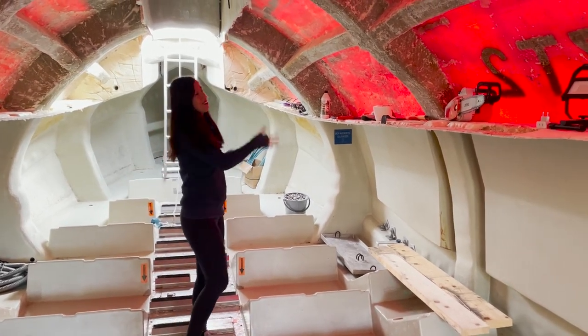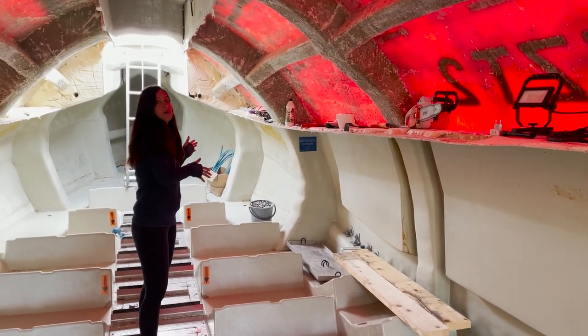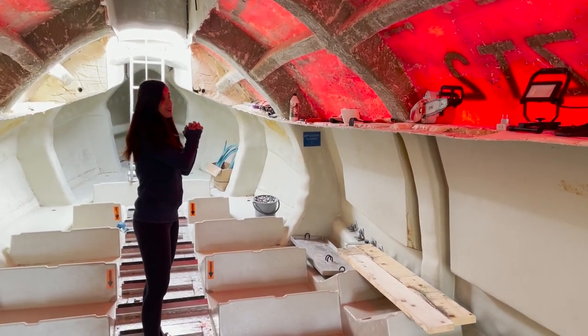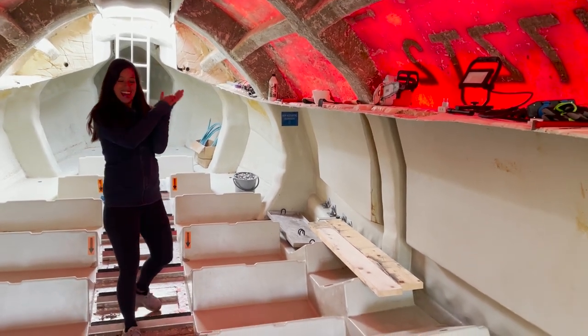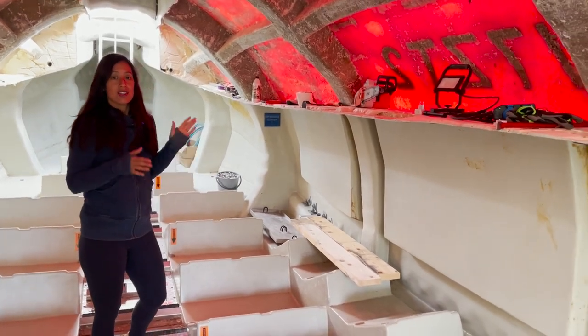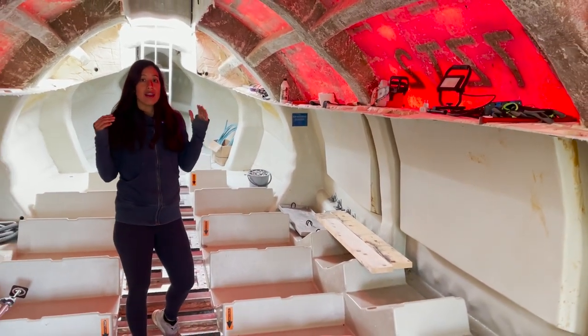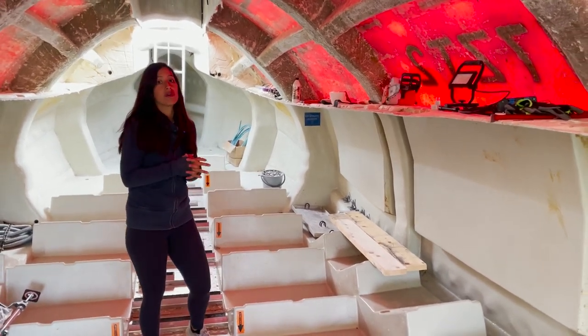On this side of the boat, we have the bathroom, the wet room, and the washer machine, and storage. This part is gonna be the fourth cabin. So each cabin will have enough standing room so people can stand up comfortably in there.